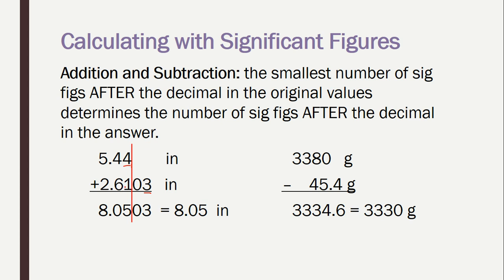So when we combine them, we have to keep in mind that the least accurate is this 5, because the person who did the measurement with the 5.44 didn't even have a thousandths or ten-thousandths place established. So the answer can't have a thousandths or a ten-thousandths place. It has to stop here at the hundredths place. So right here with the 4, that is how accurate the answer is, which turns into the 5 when you do the addition. Same is true with subtraction.